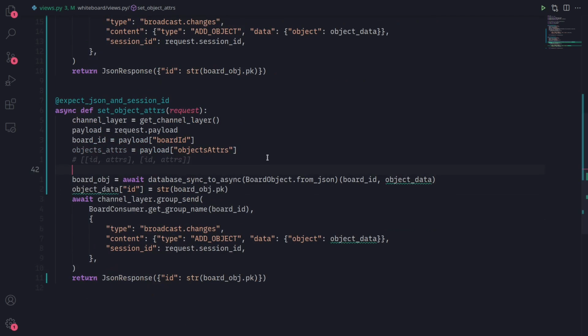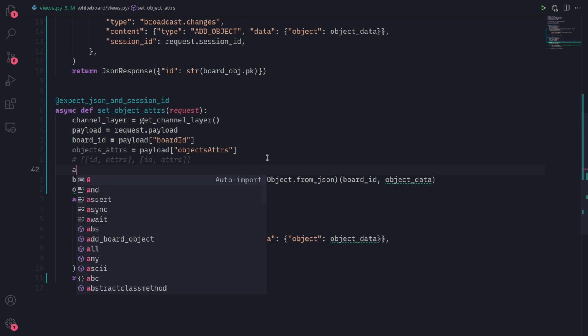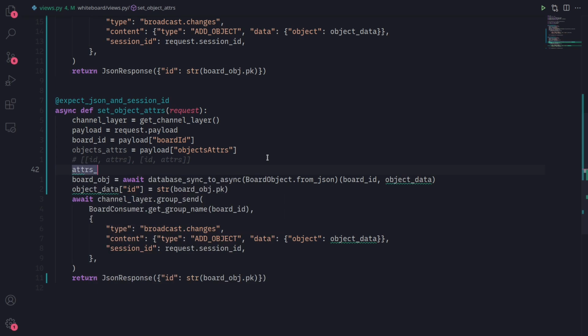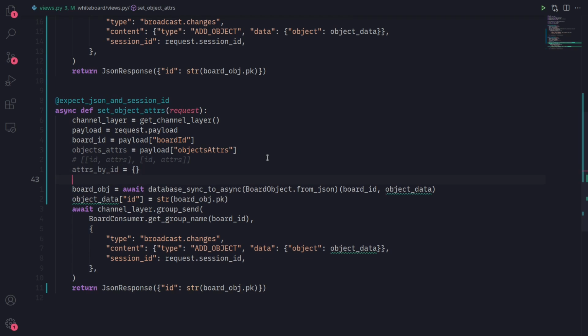Although I think eventually we need to merge those headers if the IDs are the same. I think it's fine. Okay. Headers by ID, it's just gonna be that. Then we just loop through.